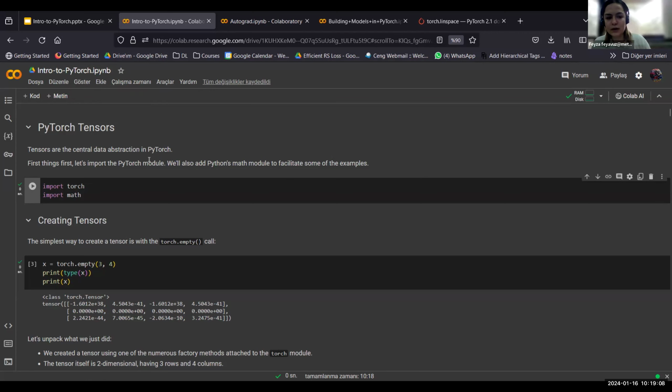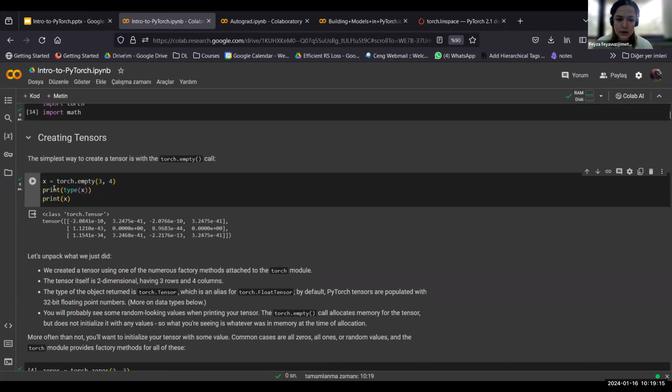continue to our examples. Let's start with the torch.empty call. I will run it from here. You can see that we now create a torch tensor, which is by default a float tensor. We already talked about this. You can see there are a lot of weird numbers here because this is not initialized, it's only allocation.